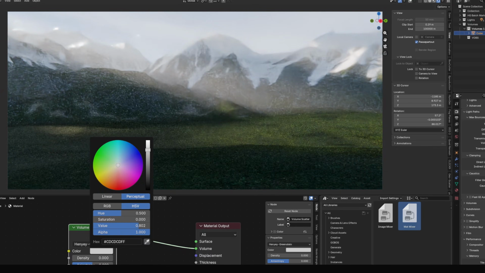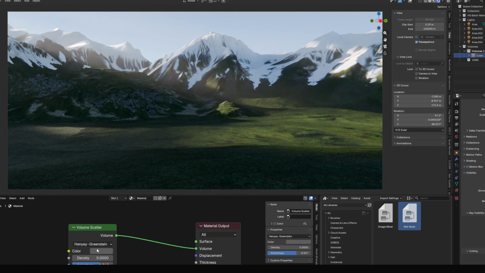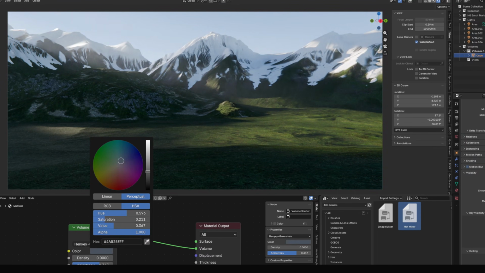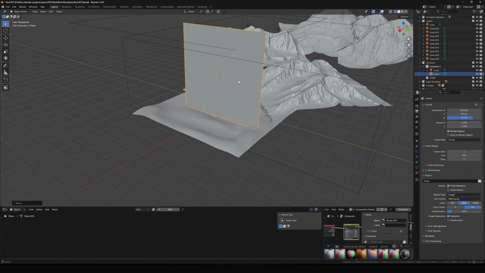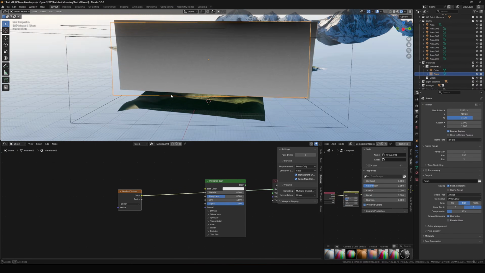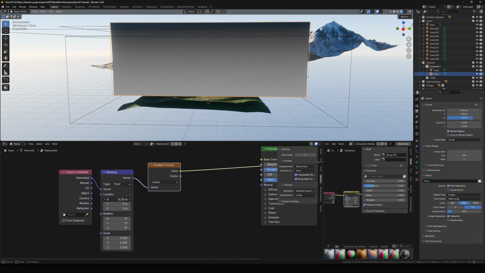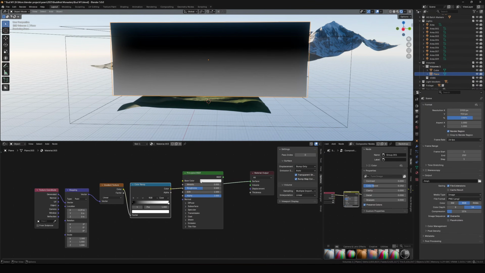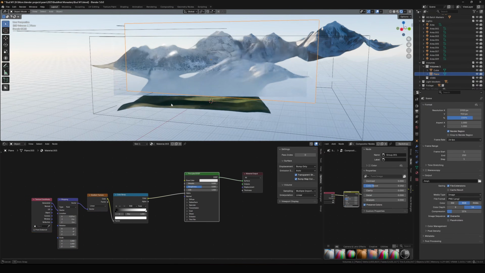It's simple but immediately separates the mountain layers, giving the scene more breathing room, otherwise it just feels very 2D and flat. The second method is slightly more technical. It requires a plane. Now this might feel a little weird, but it works very well. I use a gradient texture with a color ramp plugged into the alpha. I set the gradient to come from the top, so the volume naturally thins out as it goes higher, just like real mountain fog.